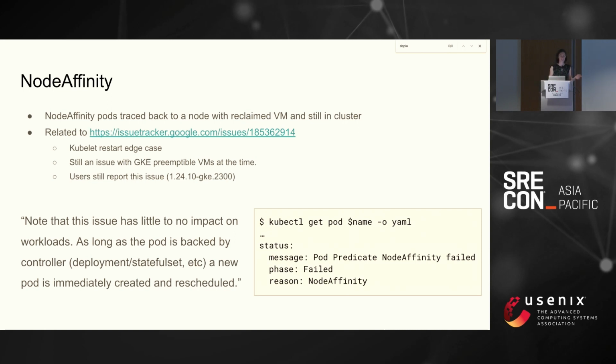They have exactly the same features, except that they will always be stopped after 24 hours. It also has this important message that it is not an issue as long as your pod is backed by a controller. And this is because kubelet will mark this pod as failed. Failed is a terminal status, and the controller will pick it up and create a new replica.